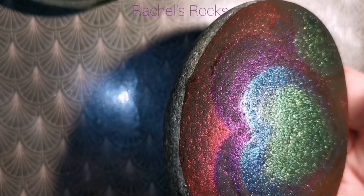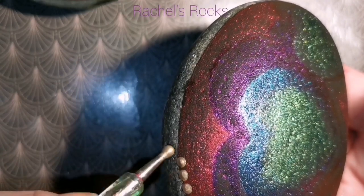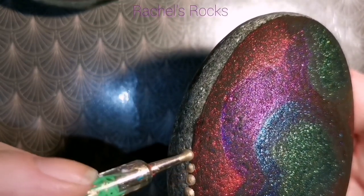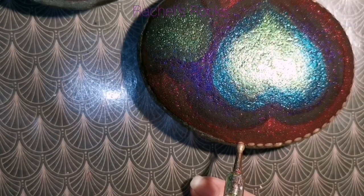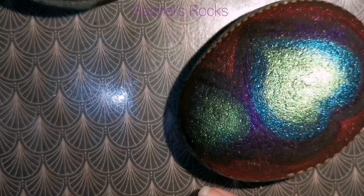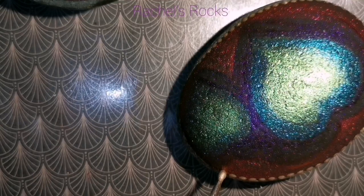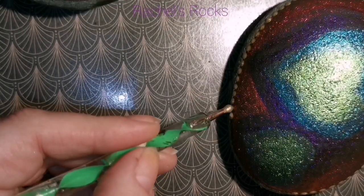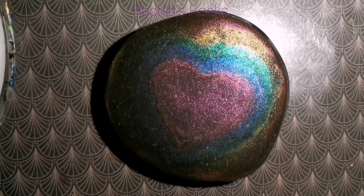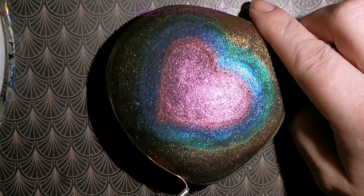The nice thing is you can do whatever shape you want. If you want to do like a four-leaf clover — or a lucky clover, whatever people call them — you can do that as well and keep that shape, but you have to use less water. The more water you use, the more unpredictable your shimmery metallic paint will be, and it will be upsetting. I promise it will be upsetting because it will not go where you want it to, and it will not look how you wanted it to look. So just be careful with the amount of water, and use distilled water because it's really the best for your paint.